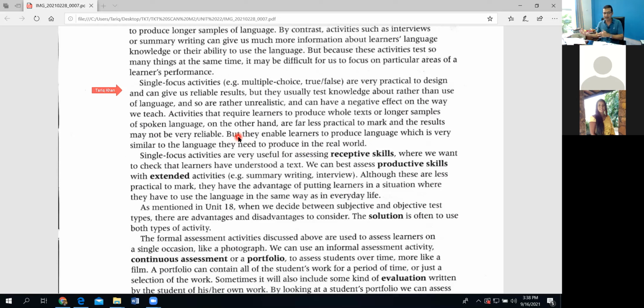But on the other side, the activities which are done for practical use, like interviews or this sort of activities where a larger area of the language is involved, give them the real practice of the language which is used in social life. But then we are not sure how the student's performance would be in a particular area of the language. So now what's the solution for that, Madhubhashini?